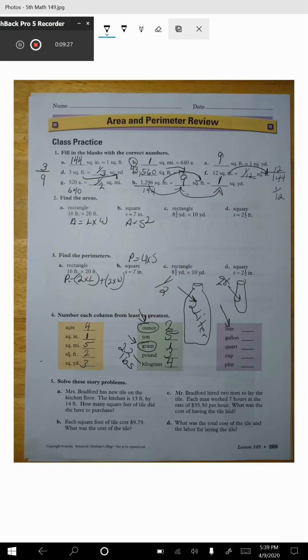All right, so what would be the smallest then? Obviously, the cup is going to be the smallest. Pints are smaller than a quart. So 1 cup. If we have 2 cups, we get a pint. If we have 4 cups, we get a quart. At that point, we have a liter. Oops, this is a 3, sorry. Okay. This is a 3. So a liter is a little bigger than a quart, and then the gallon would be the biggest.